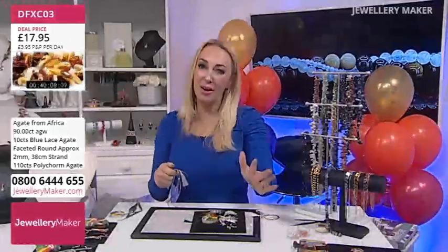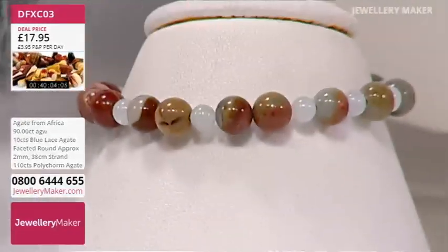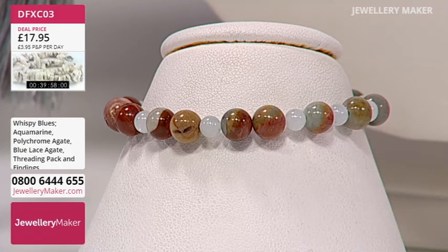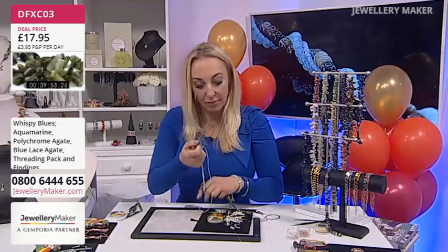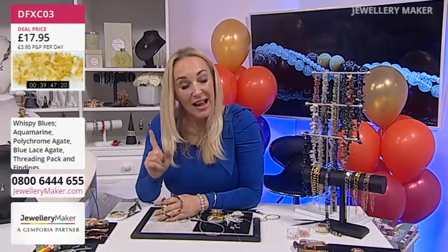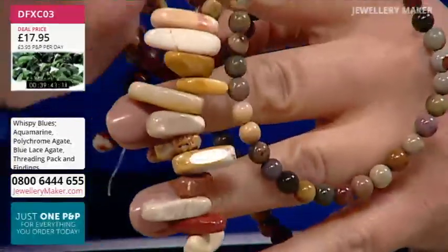If you went anywhere else to try and get gemstones like this, I think you're going to struggle finding them. Look at the strand. The guys in the gallery are just saying, that'll go great with amazonite. Absolutely, it'll go great with your jadeite chips as well. Now we put this next to the mookite. You've never seen this strand before. And it's just going to go so well with that mookite.